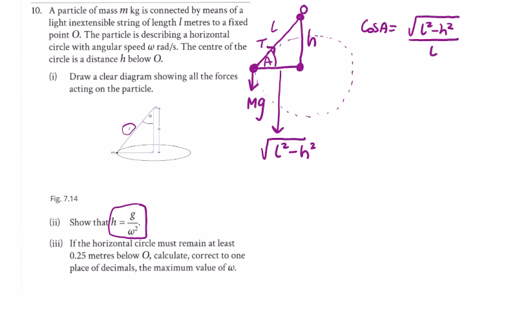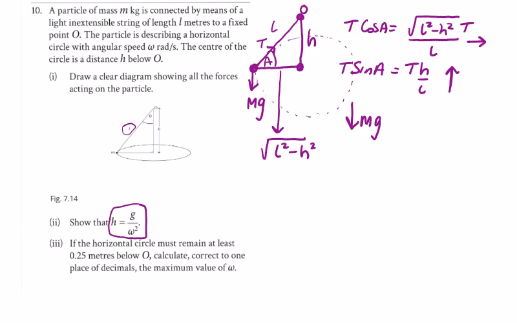In terms of T cos A, it's going to be just times T. T sine A, so we get sine A and just put T beside it. Sine A is going to be H over L. So T times H over L is T sine A. That's my force going in that direction. My force going in that direction. Down in this direction is mg. And is it on a table? It's not on a table, so we've no reaction force here.